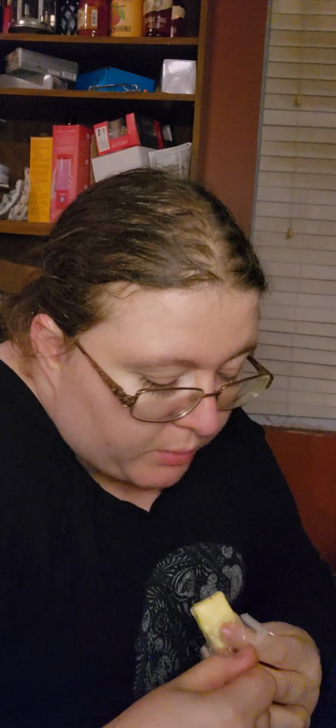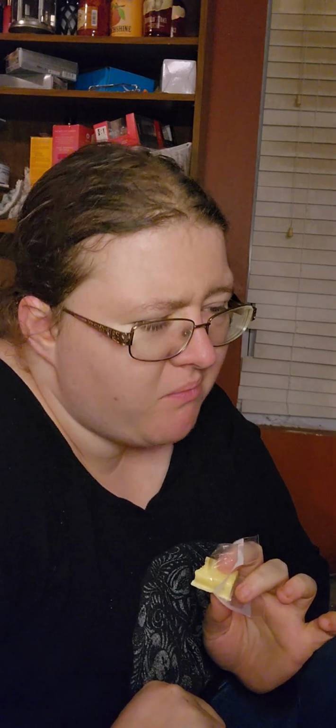Now let's look at this one out of the way. I do not like certain mustard seed flavored things, but we're gonna try it. I promised myself I would try everything at least once. It's not bad. But as I admitted to you earlier, the mustard seed is not my favorite flavor profile. It's not the cheese for me, but it's not bad. So if you like mustard seed flavored things, or brown mustard, you probably will like this cheese.